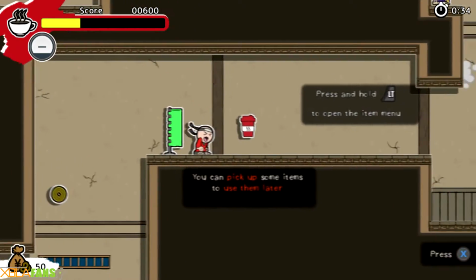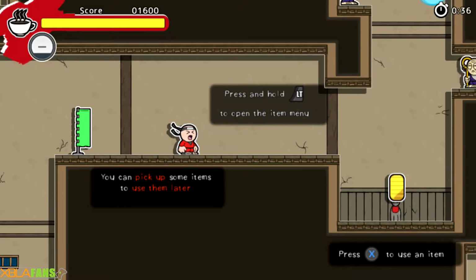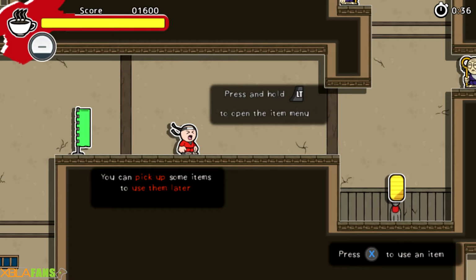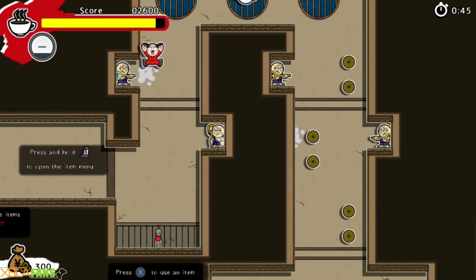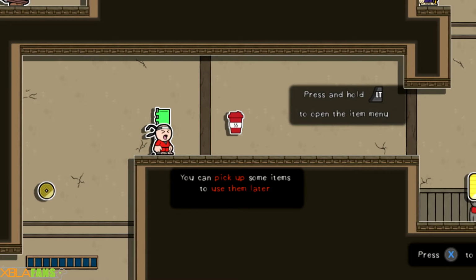Oh, there we go. So I can get items to fill my caffeine meter, but all the menus and everything have super jagged edges, and it looks like stuff was literally slapped into the game at different resolutions. Like this coin looks wacky, and all that kind of stuff, if that's coming through on the video.